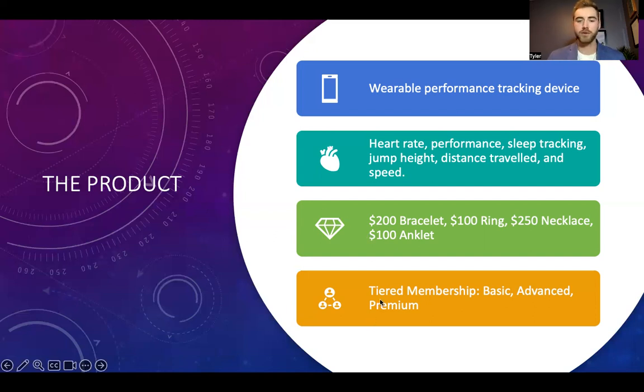And we run this on a tiered membership. Obviously there's a flat rate behind the wearable product, but then the tiered membership is on the membership side. The basic just gives you access to the app and the analytics on the application. Advanced, and I'll get into these more, is a little bit more per month, and this gets you onto a program where you can have a meal plan tied to your subscription. So you're getting constant meal plans working towards your ideal body type and fitness level. And then lastly, premium will be a meal plan with a one-on-one consultation with the nutritionist, as well as the groceries being delivered right to your establishment.